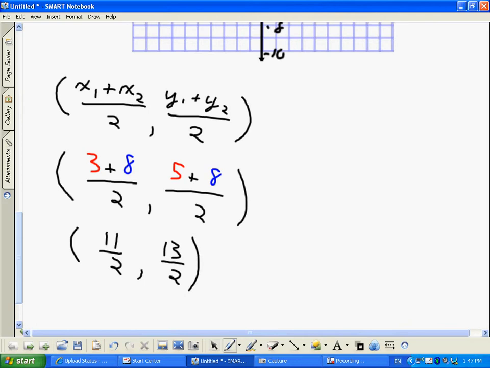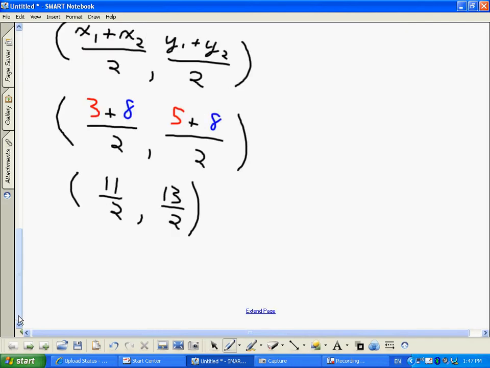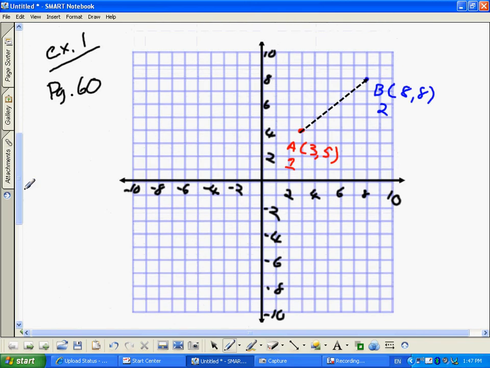Now, because we're working on a graph, Cartesian plane, we're going to want to actually turn this into a decimal so it means something to us. So I'm going to divide 11 divided by 2. We're going to have our 5.5 is our x, and 6.5 will be our y. So what that means is we're going to call it point M. Actually, I'll do it in green so it's a little different. Point M is going to be at 5.5 and 6.5. So if we go up on our graph and take a look at that, 5.5 is roughly here. 6.5 roughly here. They're going to connect out here apparently.